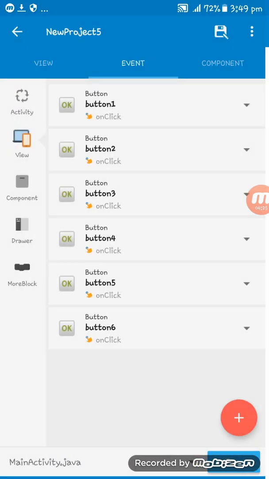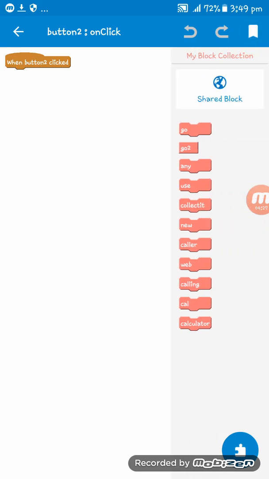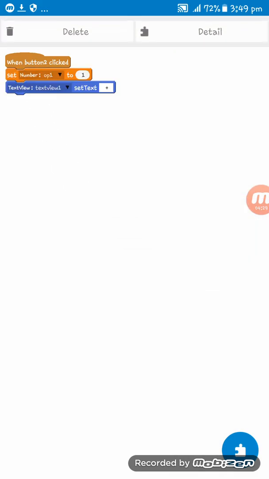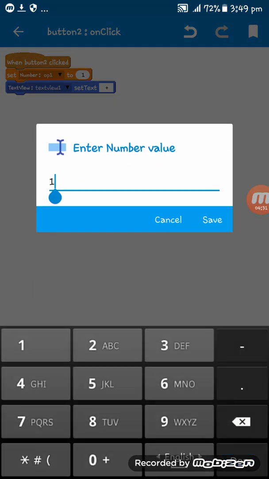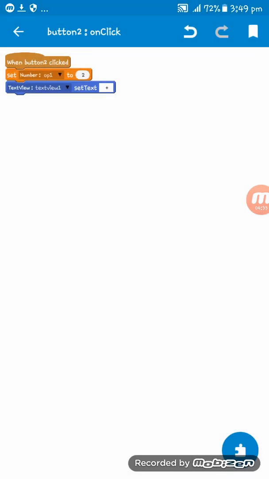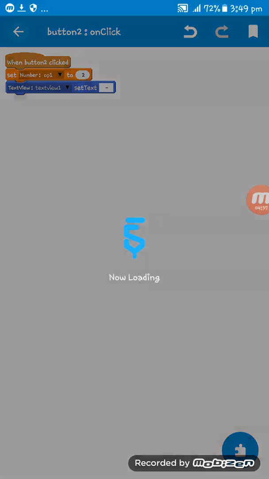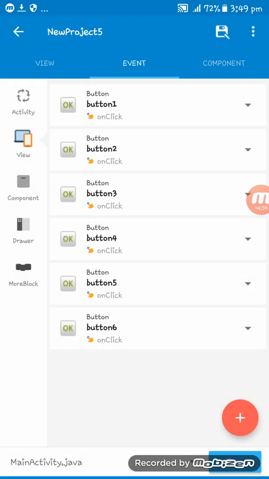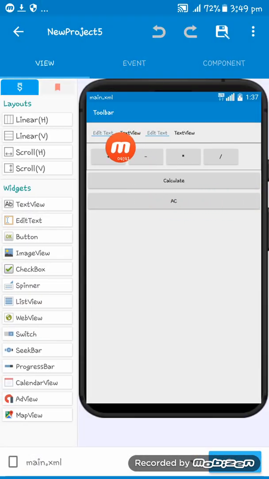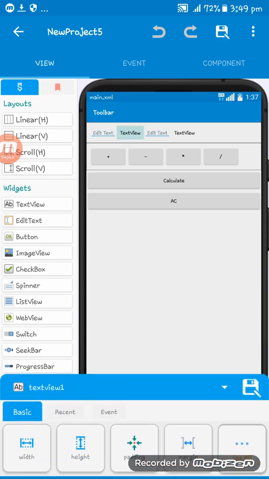Okay, now button 2 on click, from calculator, set operator 1 to 2, and it will be minus. This will show the operation on this place, meaning text view 1.